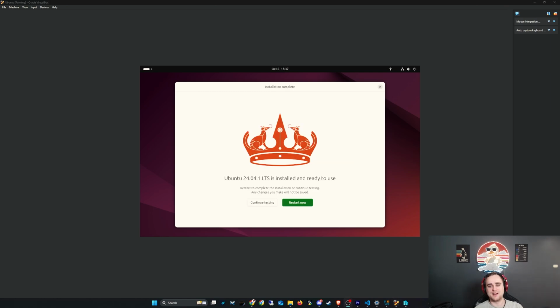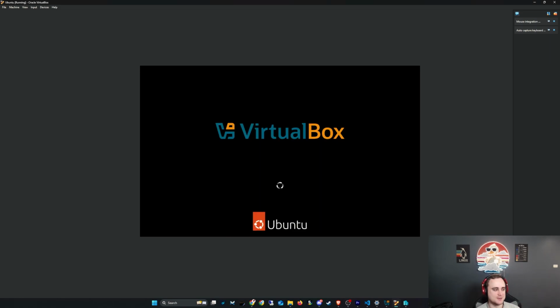Okay, so we finally finished the installation for Ubuntu. What we're going to do now is restart. It should restart the OS. There we go. And now the OS is installed, so we're not running off of the OS installation ISO file now, which in Linux terms is usually called a live boot. It's a temporary OS. Everything's stored in RAM, or in memory. It's not stored to a hard disk. We're now going to start using the actual installed OS on the hard disk itself.